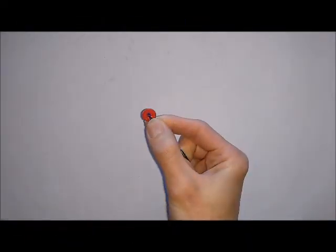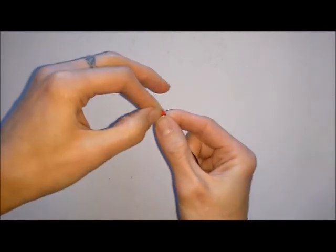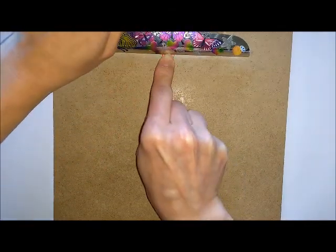To get started, you want to thread both your cords onto your button and pull them out equally at both sides. And then you want to take your board and clip your button to the top of your board.